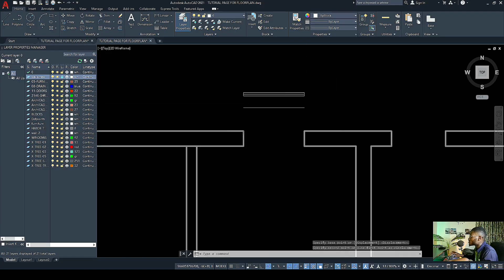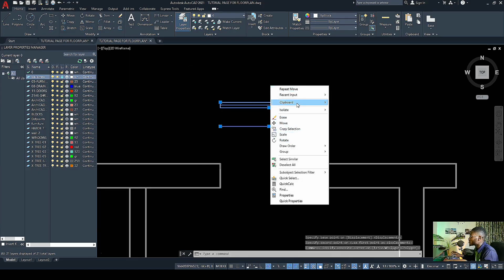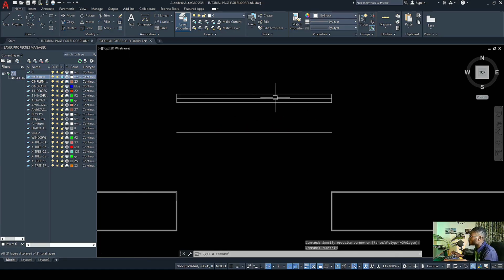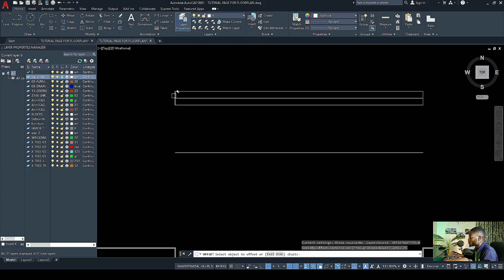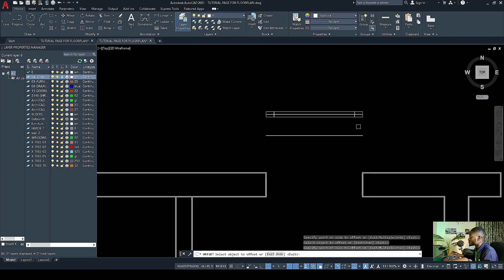So we have it here. The way to move an object, you just select and right click. It will display this task bar, so you can pick move. So you move your drawing. What we have to do next is to work on the frame. So we'll offset 75 this way. We'll come to this point again, offset 75 inward.